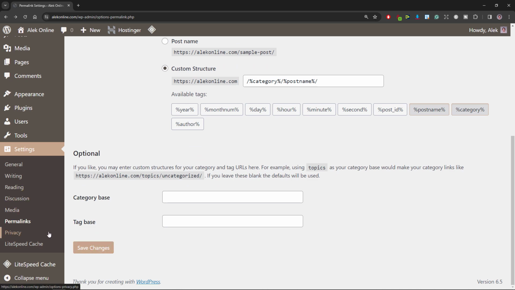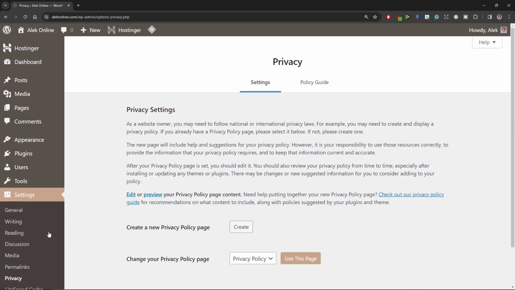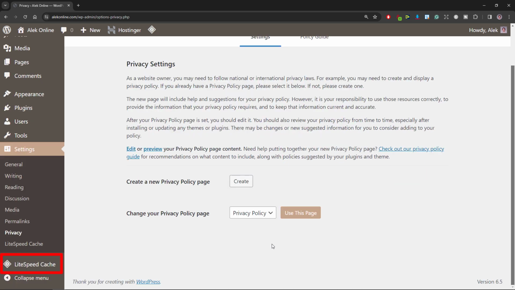The Privacy section link opens a page with more information about the default but still not published privacy page on your website. I'm not a lawyer, so do some research online and see what others have on their privacy policy pages and make your own decision when creating this page for your website. The Lightspeed Cache section will be visible only to those who install their WordPress site inside the Hostinger web hosting. If you are one of them, skip this section, as all the necessary settings will be already set up.